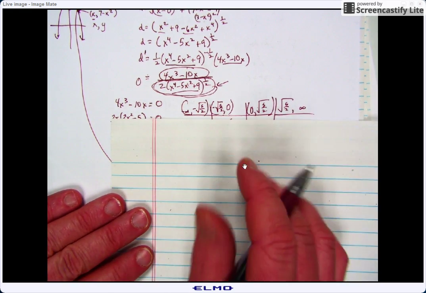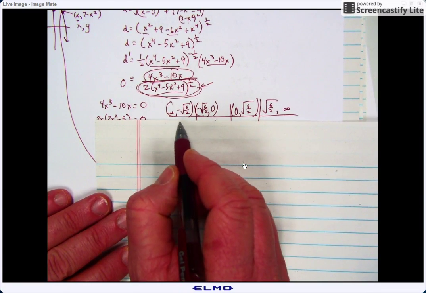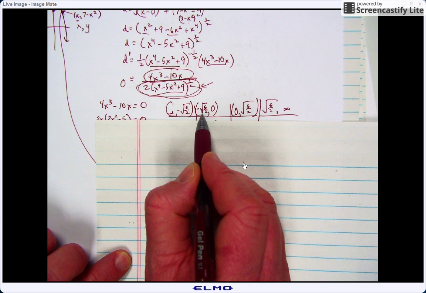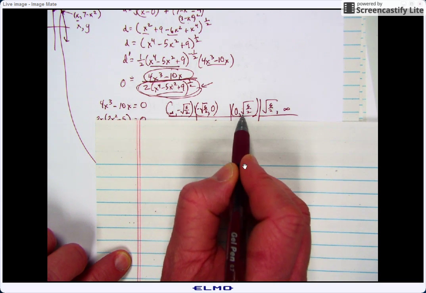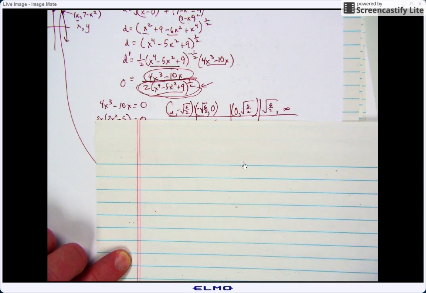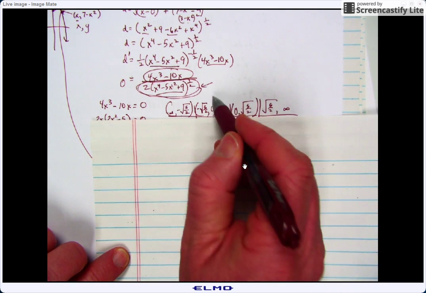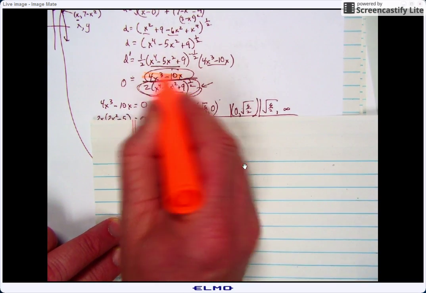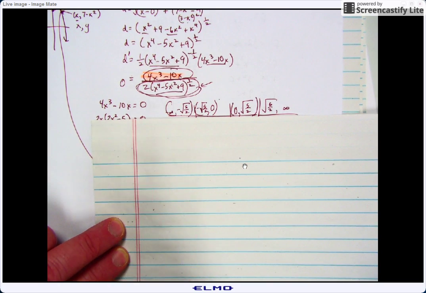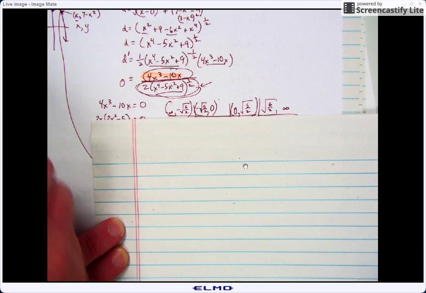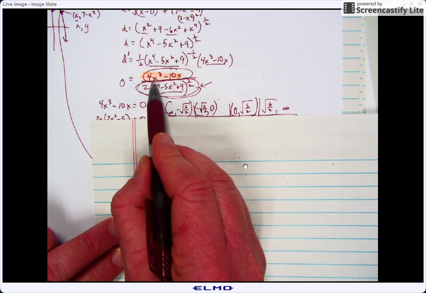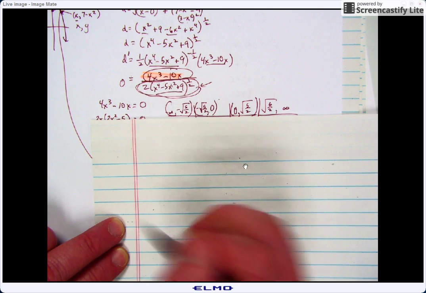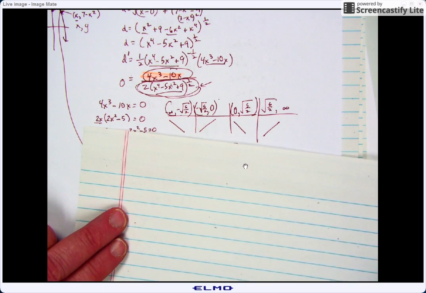Okay, so we set up our intervals just like we did before, just like when you're finding increasing and decreasing. Negative infinity to negative radical 5/2, negative radical 5/2 to 0, 0 to radical 5/2, radical 5/2 to infinity. Again, you're going to plug values back into the derivative. The only place you have to worry about is the numerator because the denominator is always positive. So picking a number like negative 10, if you plug that in here, you get a negative number and a positive number. You can quickly see that becomes pretty negative pretty fast. And then you just pick your way through.